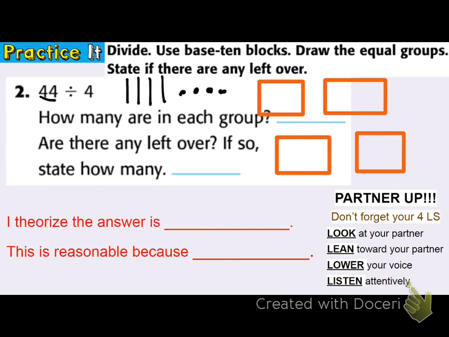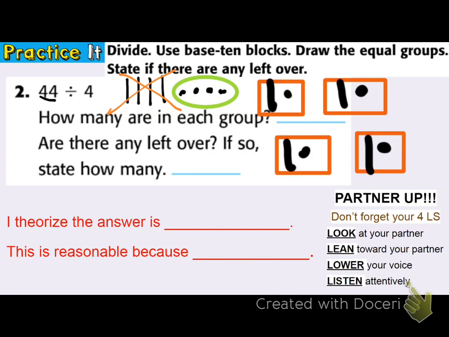How much goes in each group? Well, luckily, you can see that I have 4 tens, or 4 columns that equal 10. So I can go ahead and put 10 in each of these groups. 10, 20, 30, 40. I also am lucky because I have 4 ones and I have 4 groups. So each group will get one of those. 1, 2, 3, 4, and that takes care of you.